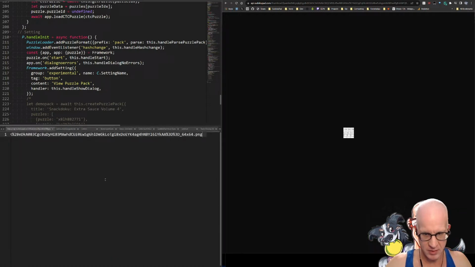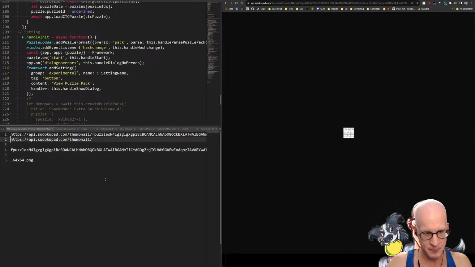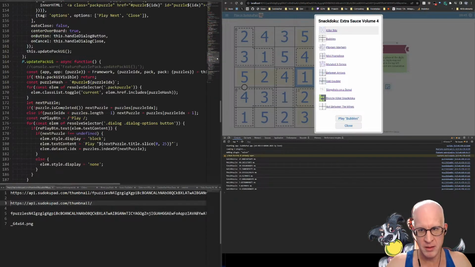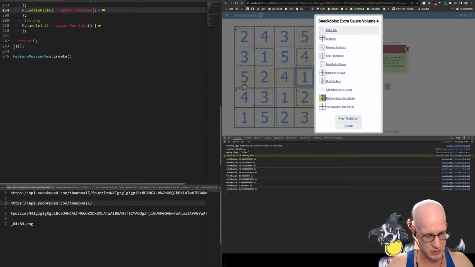If I recall, it's thumbnail slash, then the puzzle ID, URI encoded, and then underscore and dimensions. So right now, for the puzzle pack, thumbnails are loaded. Let's find out.